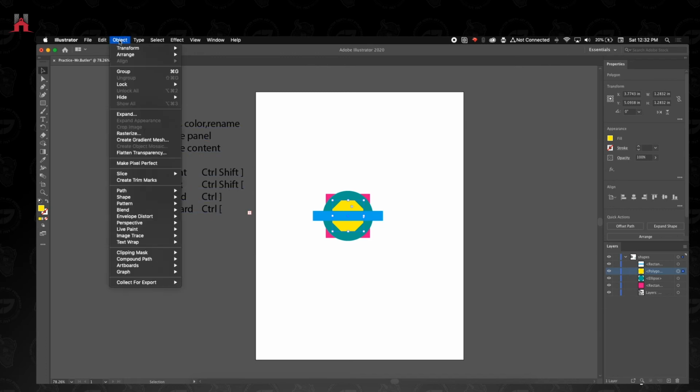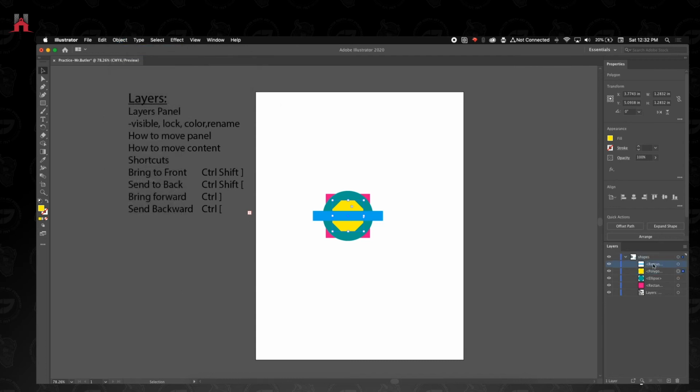There are also shortcuts to arrange whatever is in your layers. So let's say you need to move something, you can go to Object, Arrange. I'm on my Mac, so it's going to look a little bit different for those on PC, but there you can go to the menu bar and change it there. A quicker route is just using your keyboard shortcuts. So let's say we want, I don't know, this ellipse to the back. We can hit Control Shift left bracket after we select it. Control Shift left bracket, and you can see it bumps it all the way to the bottom.